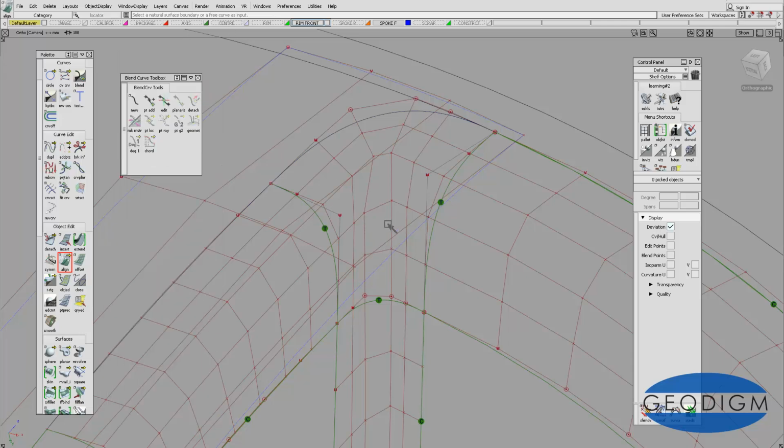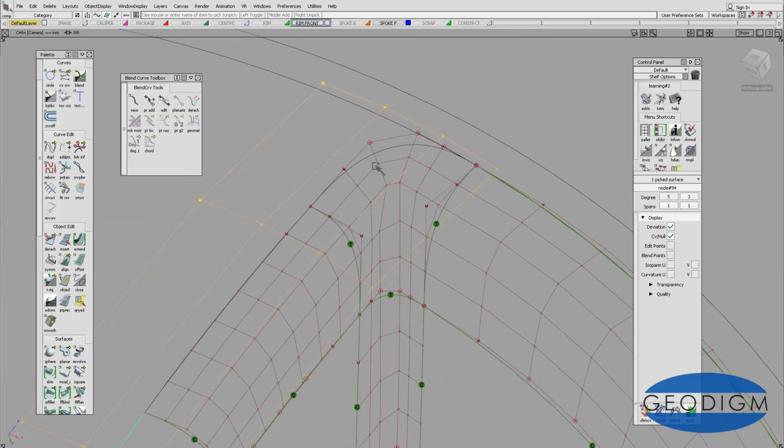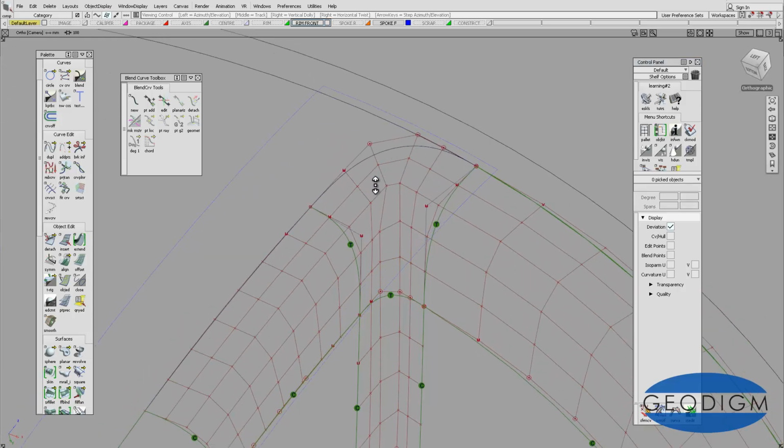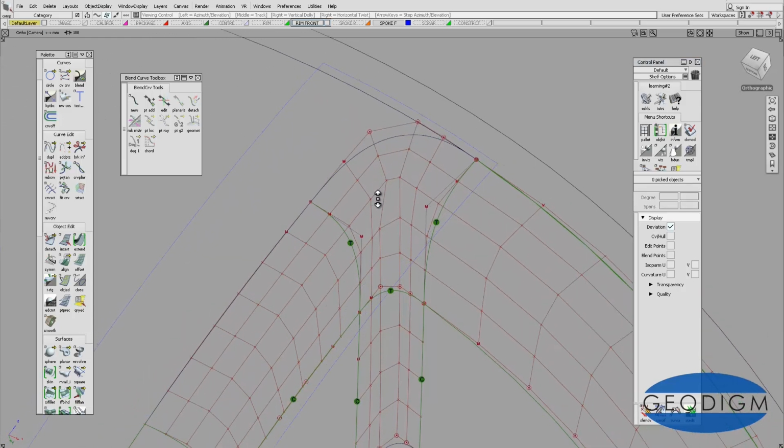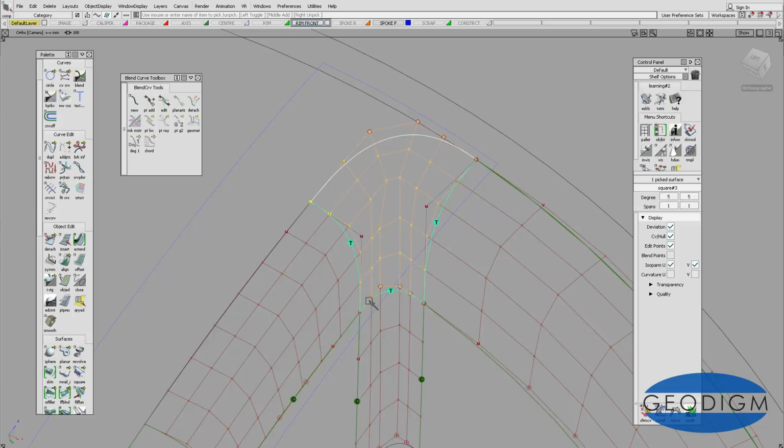So what I'm going to do now is, you can see these CVs are nicely lined up here because that's pretty much collinear, but they're all over the place here. There's a big S shape going through these CVs, and it's quite difficult to see what's going on as well. In fact, what we'll do is take those CVs off on the surface over the top, just to make things easier to see. Before we do any more alignment, we should try and tidy up these CVs.